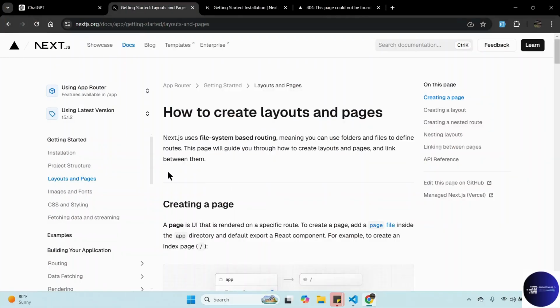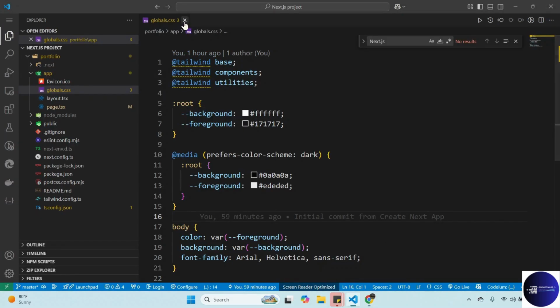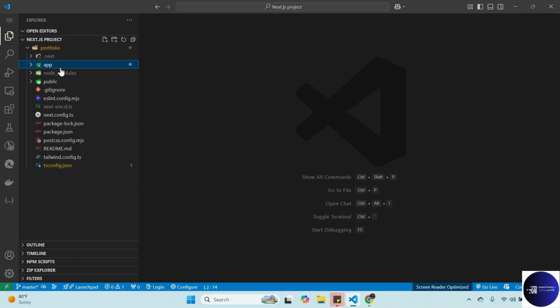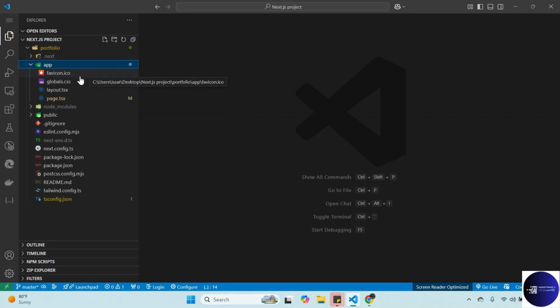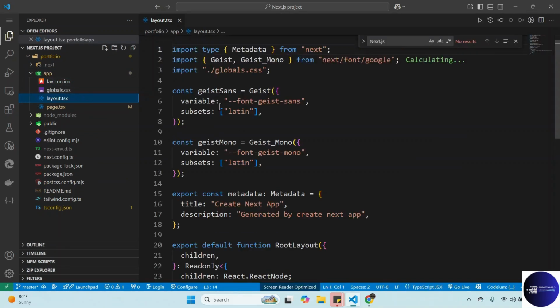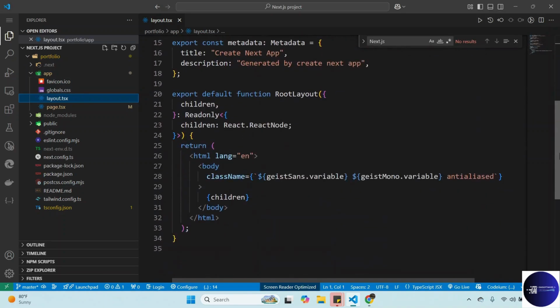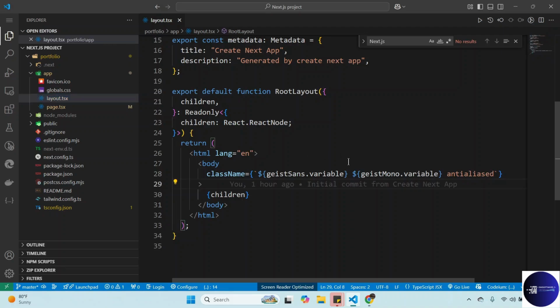All right, guys. So next we want to now explore or work on layout and page. So we want to have a look at that. So you can go back to our project. Close that. All right, back to our project. First of all, in our app folder, this is where we have everything. So I want to walk you through a little bit on what we have in here so far. So we have a layout here, a default layout. So we will customize this layout to include much of the things we want.